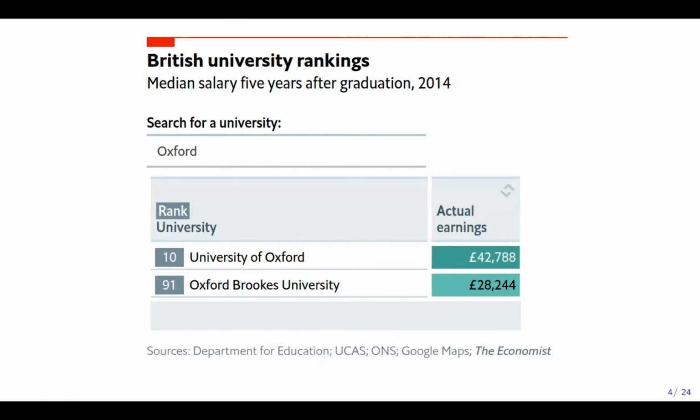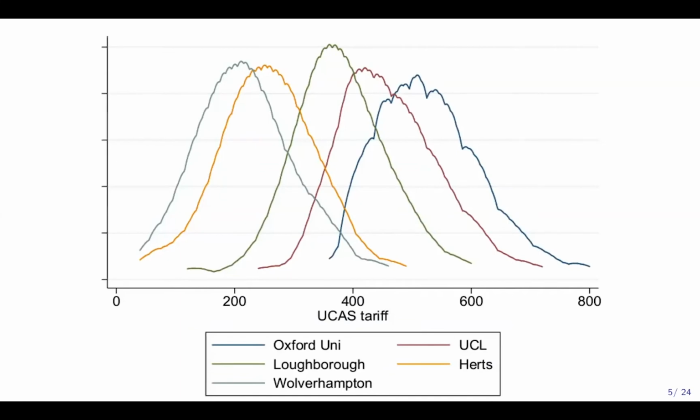A useful way of trying to summarize some of these differences in entrance requirements and student characteristics across universities is by examining the distribution of UCAS tariff points among students. This is fun for me because I didn't know what UCAS was or what a tariff point was until last year. So I feel especially excited now that I get to talk about them as though I know. UCAS is the University and Colleges Admission Service, which you probably know better than I do. And UCAS tariff points, quote, "translate your qualifications and grades into a numerical value," end quote. So roughly speaking, we can view these tariff points as some kind of a measure of academic preparation and ability.